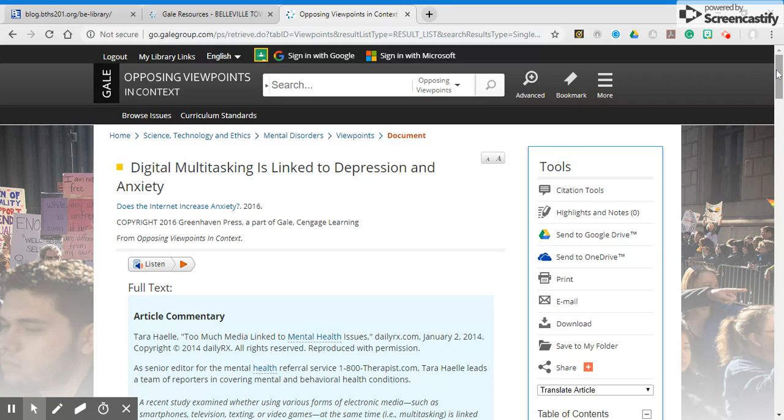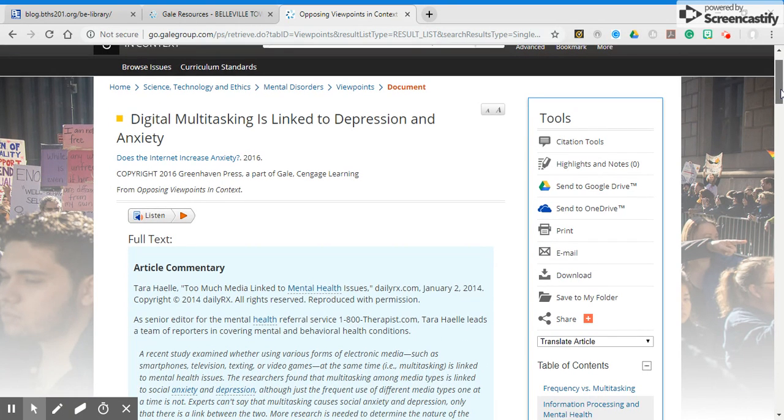So from here, I need to figure out what I'm actually going to do with this article. Now, granted, there are other databases, which means let's look back at that browse issues and see if we can't come up with another one. So I know that this has potential. So what I'm going to do is look to see if there's anything else that's potential. Before I do that though, I do need to make sure that I have this saved, so if I need to go back to it, I can.